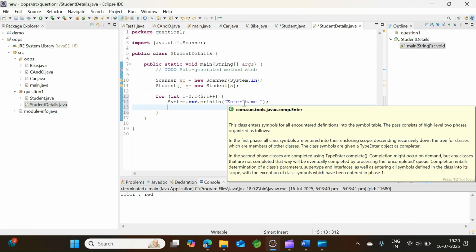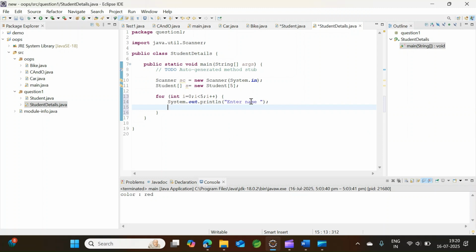So first we will print, enter details of student. Which student? In the for loop it will be 0, so we write i plus 1 to print the first student, and plus.